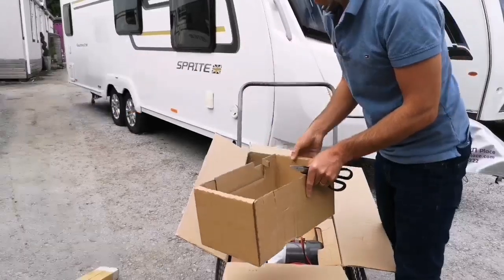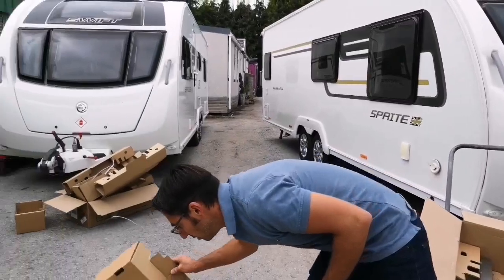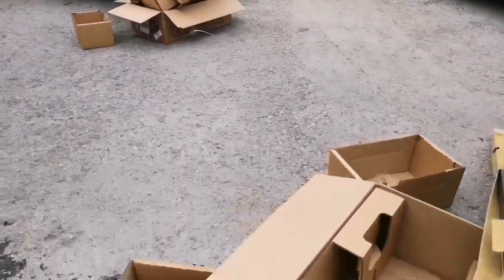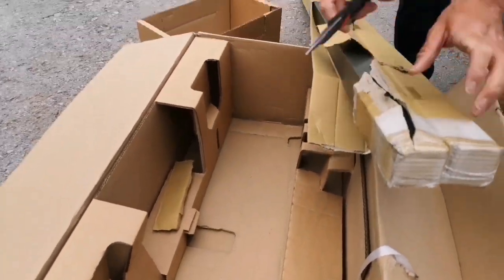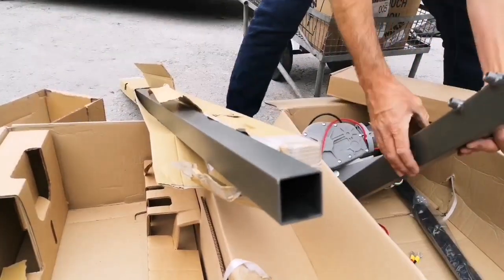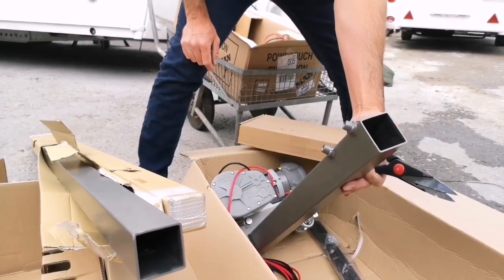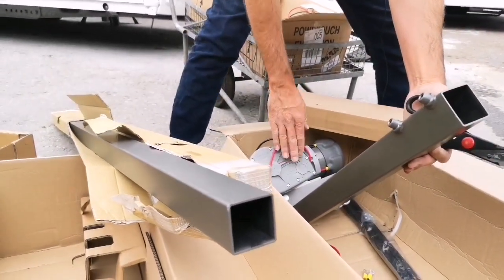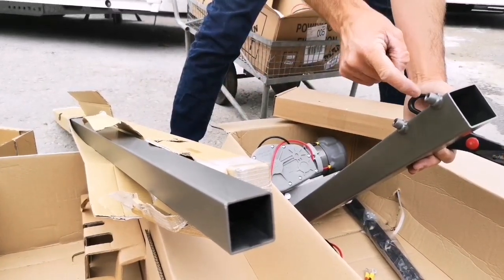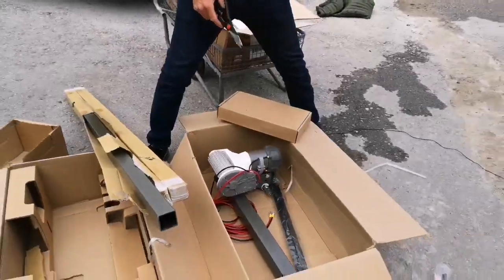Right, so one thing that I've not shown you is the main bars. So this is going to go into the main tube here and connect both together. So this one side will connect to the other side with this bar here, and the grub screws that are in the little packet are going to go into here. So we'll move on to actually fitting it onto the Caravan.